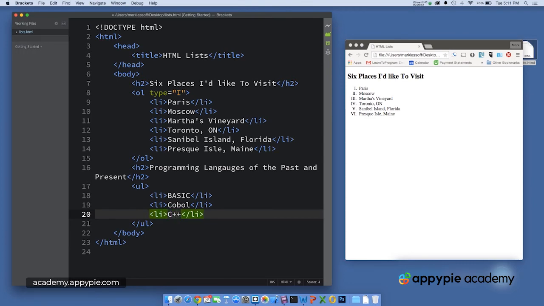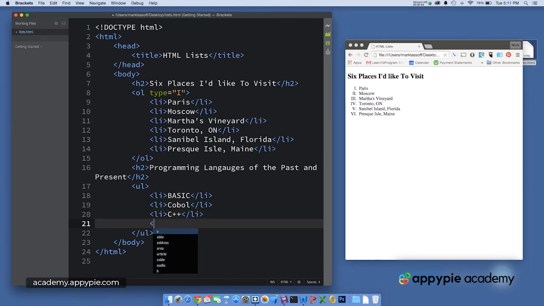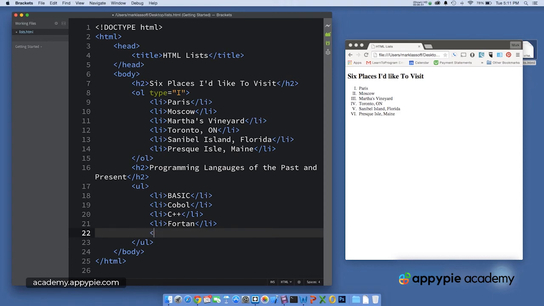C++, another language, Fortran. That's an oldie but a goodie. Let's add just a couple more to our unordered list. Pascal, that's one they taught when I was in college, and I'm pretty old, so that's another old language. And finally, let's do one more. Let's do Python, which we'll cover later in this Intro to Programming course.